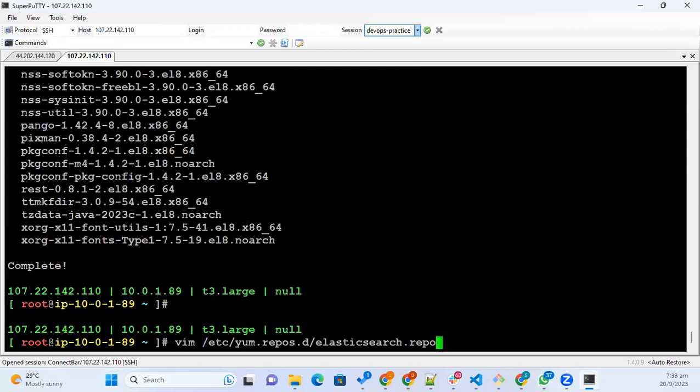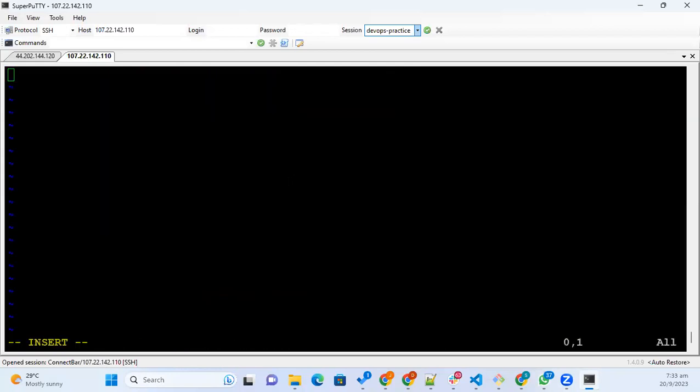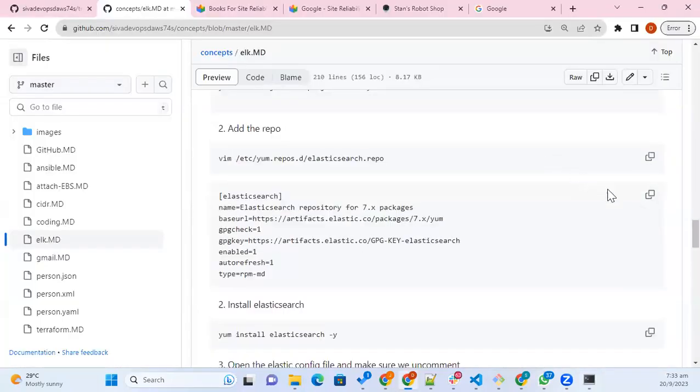Okay, and create this repo. And then here, just paste this.